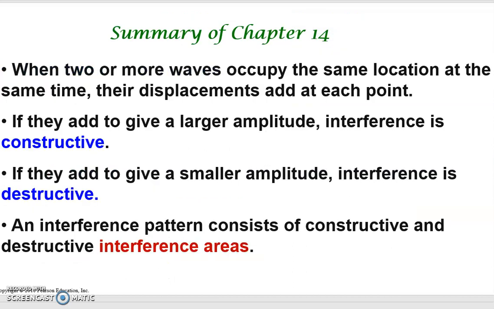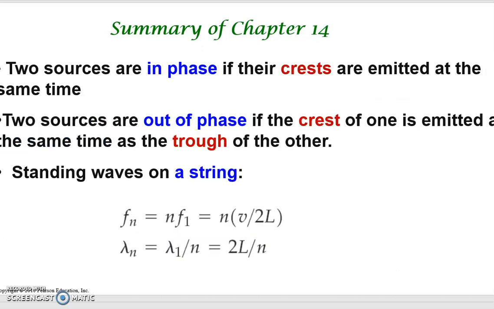Now if you consider there are two sources producing waves, when they propagate in space, they will have an interference. If the two waves are in phase, the interference will be constructive. All the rest will become destructive. And there is a so-called perfect destructive interference, when they are exactly 180 degrees out of phase. So they will cancel perfectly. So there are interference patterns produced by these wave properties.